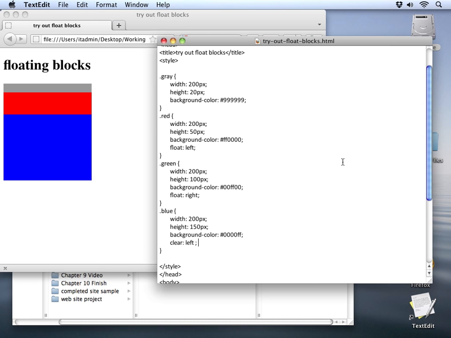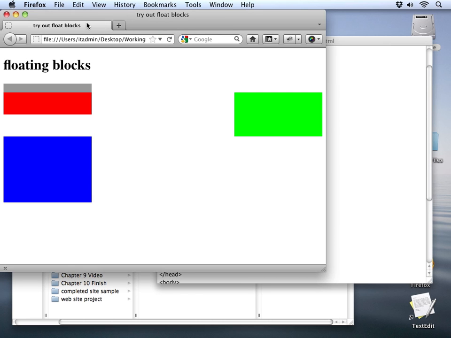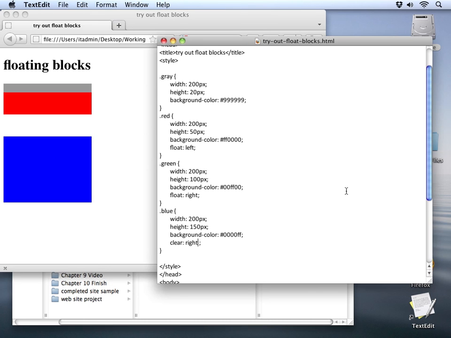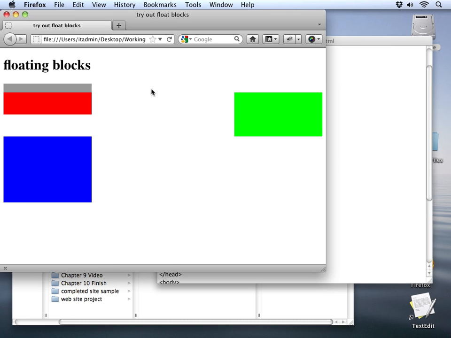Now let's go back and set it to clear right items. I'll select the left value in the code and replace that with right. Save our change. And we'll go back and refresh our page. And you can see now it's lined up right here with the bottom of the green block. Now, normally, we could just use whatever setting is appropriate. A lot of times, you might even want to go ahead and set a clear both, just in case one column is bigger than the other. I'll go back and change the right value to both, and if we save our change and refresh the page, we shouldn't see any difference, because it's still clearing both. In this case, the right one happens to be lower on the page, and it's showing that it clears that.